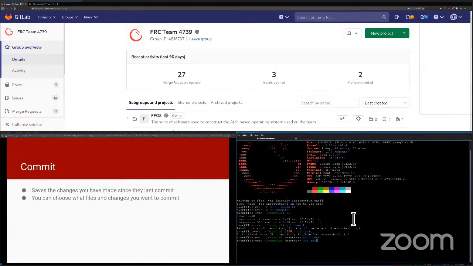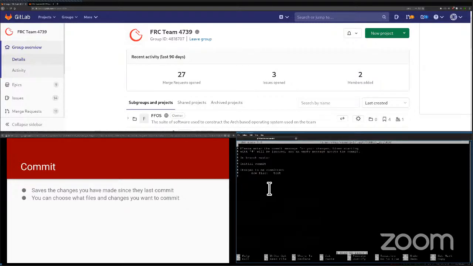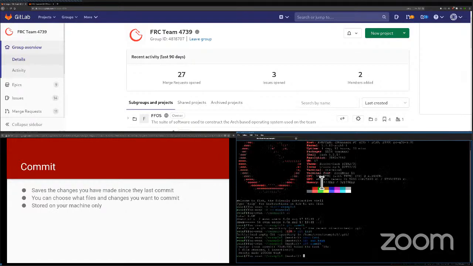So now before we commit, we have to add files which we want to commit by running the add command. And that just says that we want to add the file test to our repository, and then we commit it. So we just need to enter a message such as added the test file. And this is just a friendly message which you have to use to basically tell others what the change is. So you just save that.